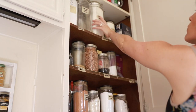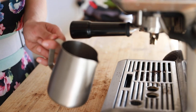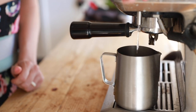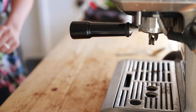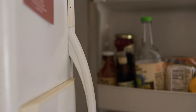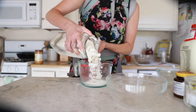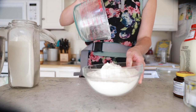First things first, we need to gather our ingredients because me being me, I will inevitably forget something — like that one time I forgot to add salt to the bread. And by that one time, I mean those several times. Saltless bread is inedible bread, it's seriously that bad. So I've learned to enjoy the process of prepping. A simple stack of nesting bowls helps me live out my food network dreams as I measure everything out into those beautiful glass bowls.